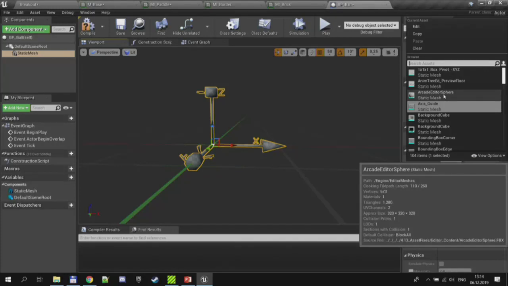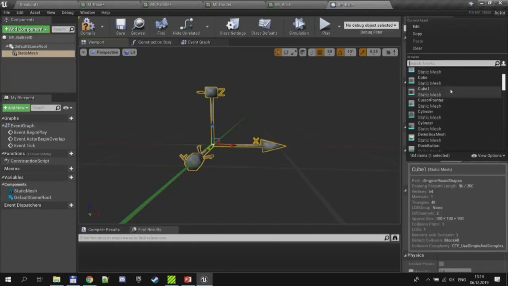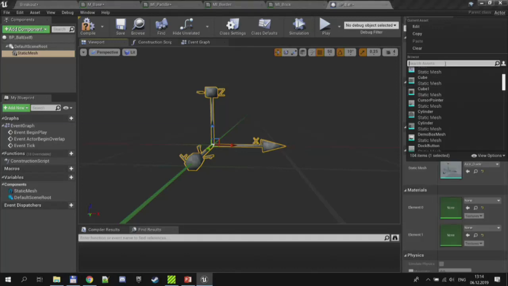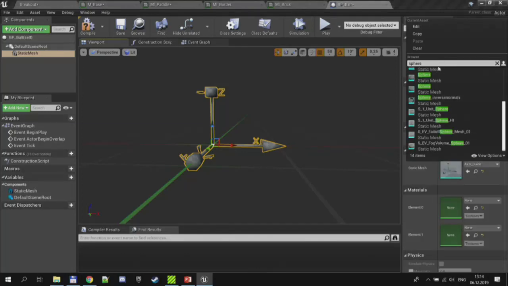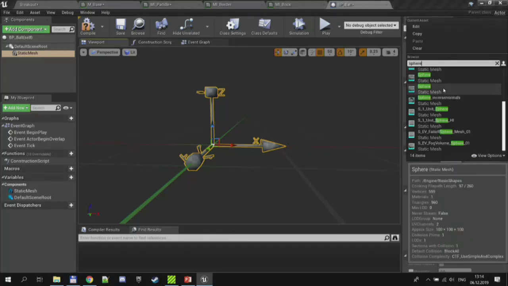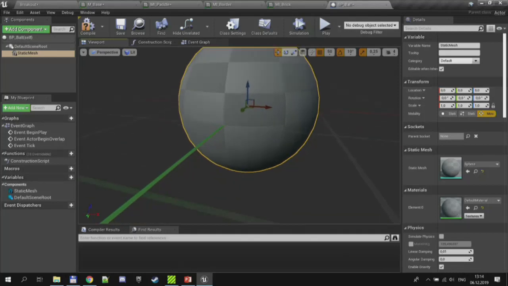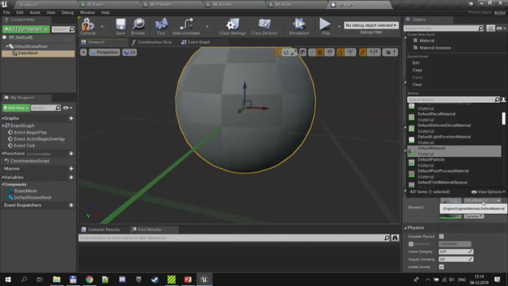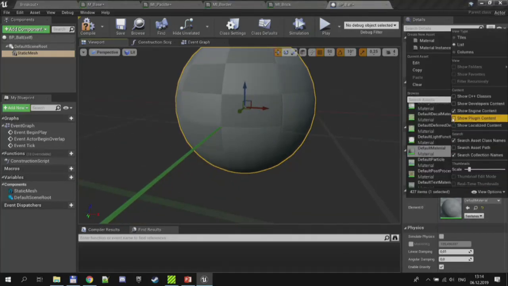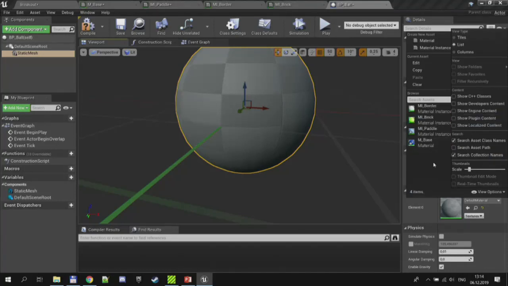But we don't want to change anything, we want to use this cube. Oh no, not this cube, you want to use a sphere. So let's look for the sphere, and there are different ones, and there is one where you see at the path, it's engine/basic meshes. So I want to use this. So now I have my sphere. And for the default material, first of all, I switch off engine content again because I want to have a clean project, easy to navigate.